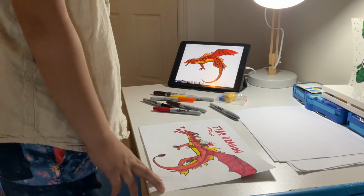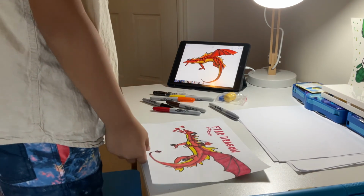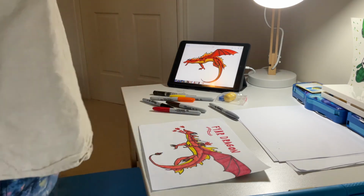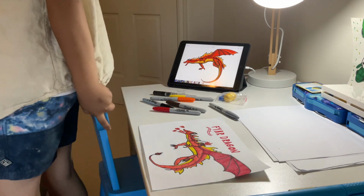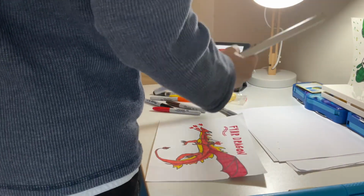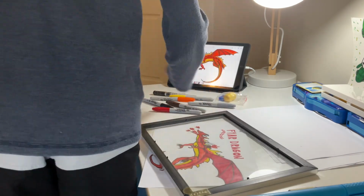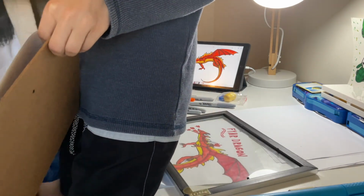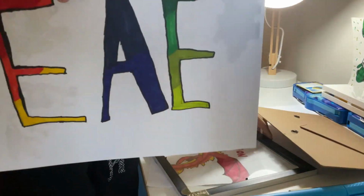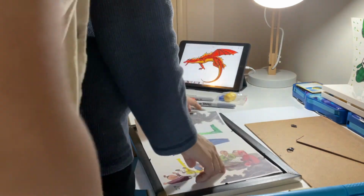Well, anyways, thank you to ZHC for giving us the idea to start our own channel and give away stuff. But first, we've got to put the EAE creations where the EAE logo belongs. And look, I have been working on this for a really long time. Okay, move out of the way. We need to put EAE. So guys, remember this. We've got to put it where it belongs. The new greatest channel ever, after ZHC and Beast Man.